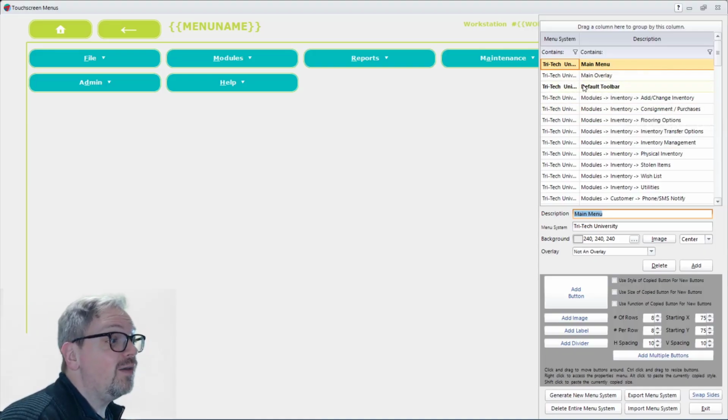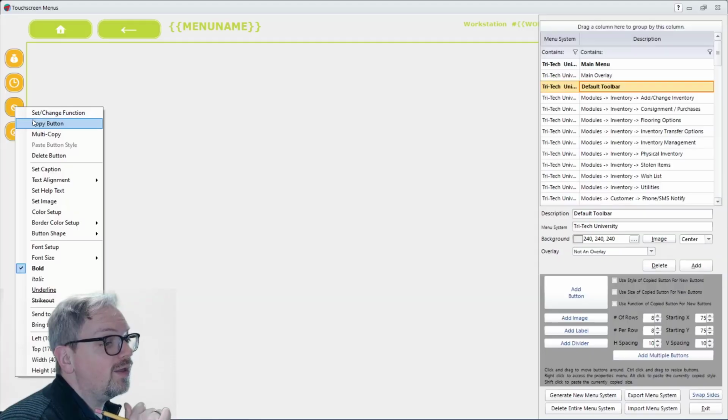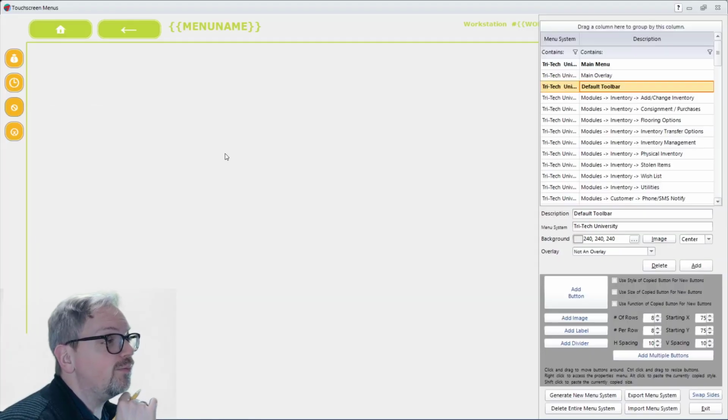My advice would be, everyone has a main menu, and the main menu can be adjusted on a workstation by workstation basis. It can also be something where the toolbar, which is these 4 buttons over here, and you can put as many buttons as you want. You can right click and copy and paste multiple buttons and whatnot. You can make adjustments to these individual menus.